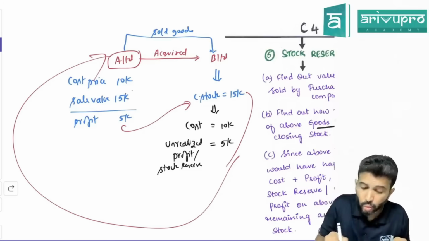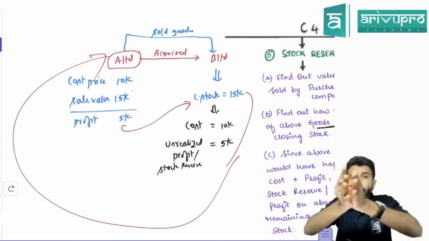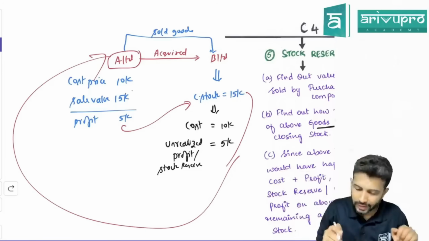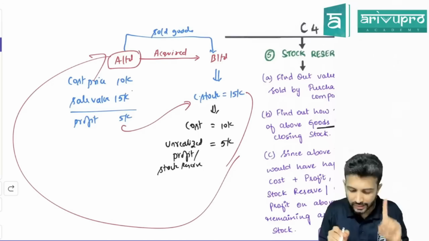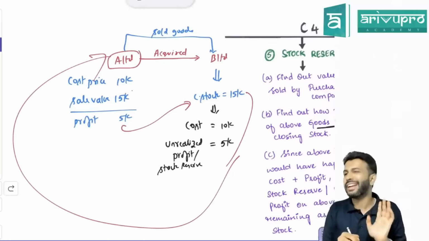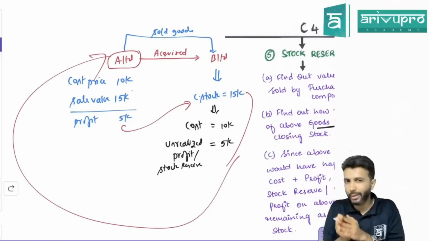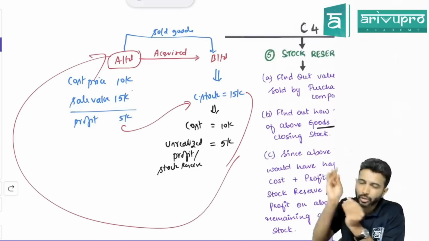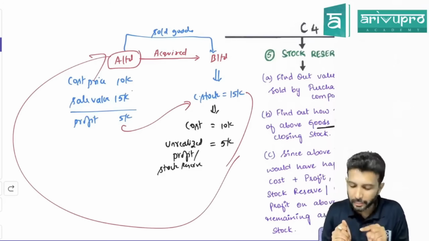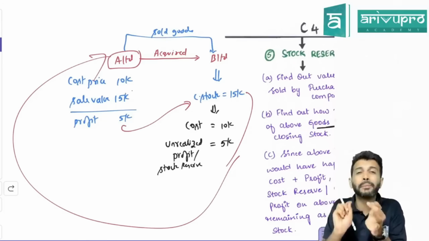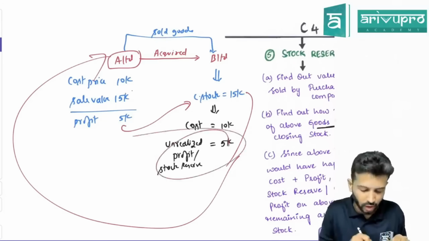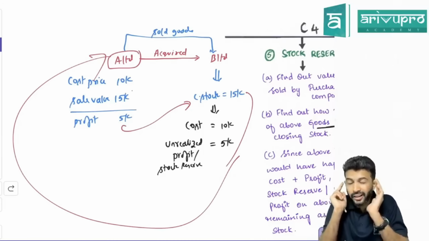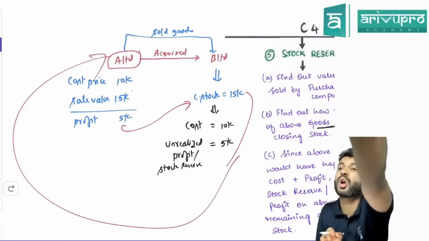Is the cost 15? Now we are treating A and B as separate companies or one company. After purchase, they become one company. So from that one company's perspective, is the cost of this stock really 15 or only 10? Only 10. That means this closing stock should be shown in the new balance sheet only at 10. But currently it is shown at 15. So some 5,000 extra profit element is included in B Limited's stock. Can we show that or eliminate it? Eliminate it. That elimination only we call as unrealized profit. Okay? So keep in mind, unrealized profit means profit included in closing stock.